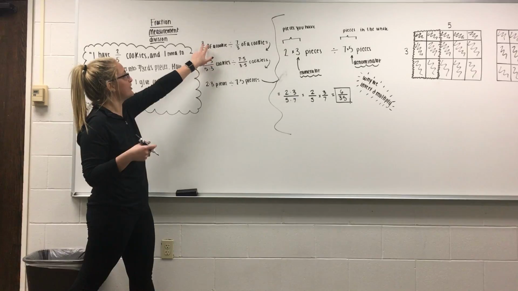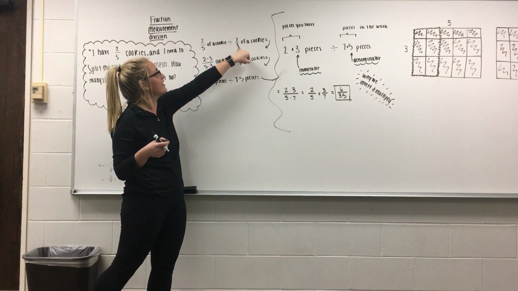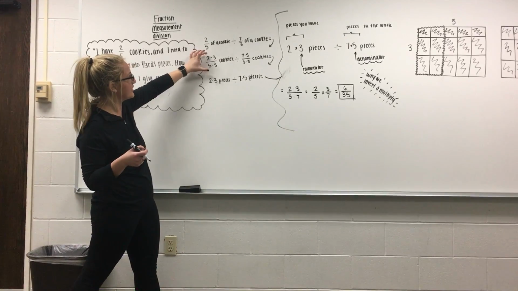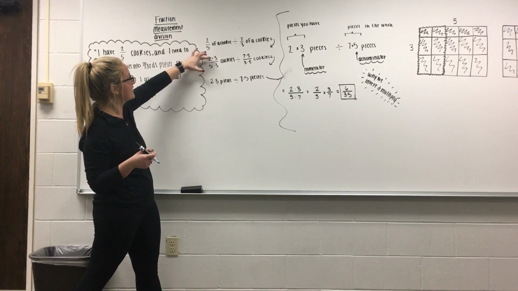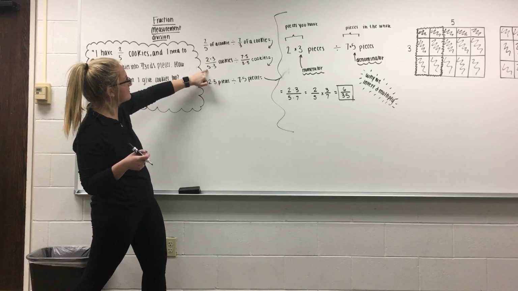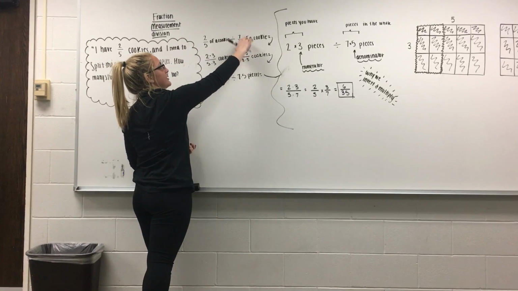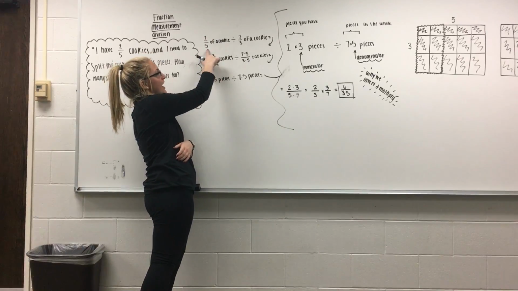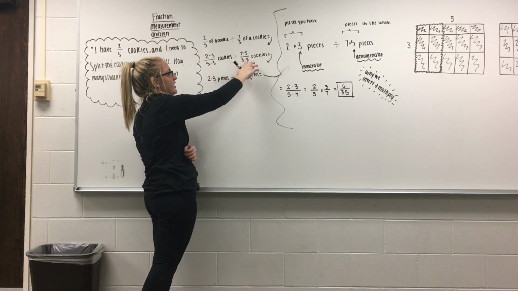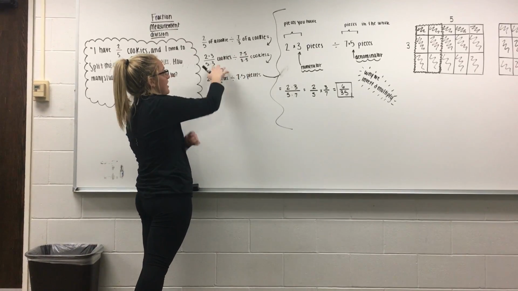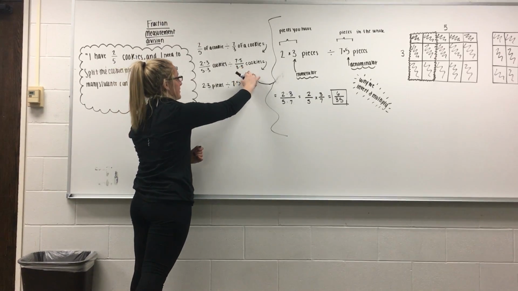So we do 2/5, we look at this denominator, and we can multiply this whole fraction by 3. So that becomes 2/5 times 3, so 2 times 3 over 5 times 3. Same thing on this side: we look at 7/3 and multiply the whole thing by 5. So 7 times 5 is 35, and then underneath we have 3 times 5. So that's basically these amount of cookies times these amount of cookies.